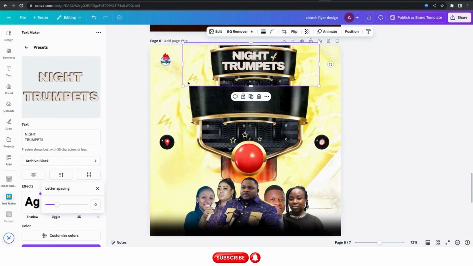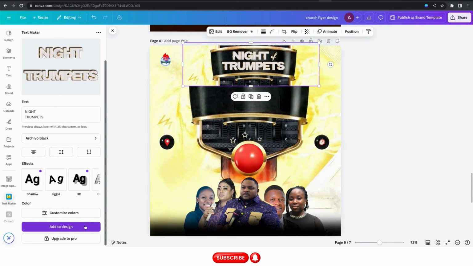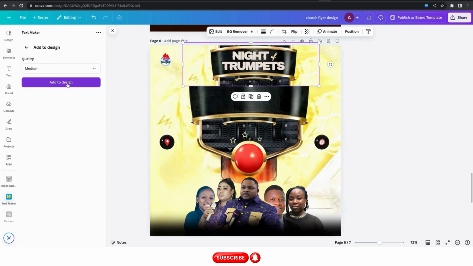So I came to letter spacing. I'll click this, and then I'll drag the slider to the left. Are you seeing what's happening? If I pull it to the right, it increases the space between each character. If I pull to the left, it brings the characters a little bit closer. I wanted something like this. Then I'll just scroll down and say add to design. It's going to ask me this quality. Yes, okay. Premium for now, I think, is the best that we can upload. And so this is it.